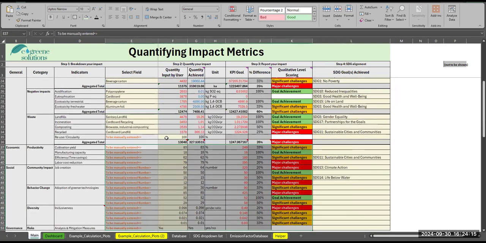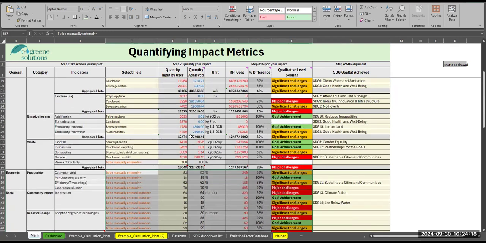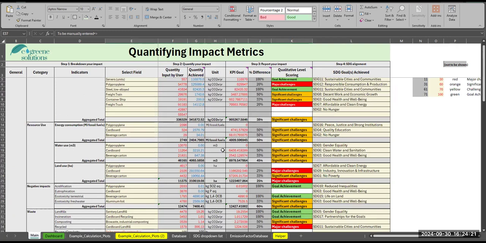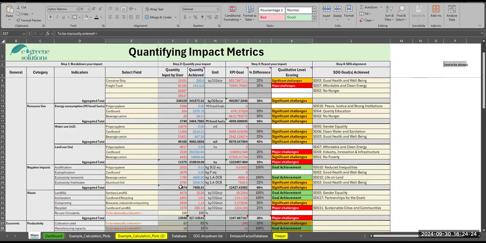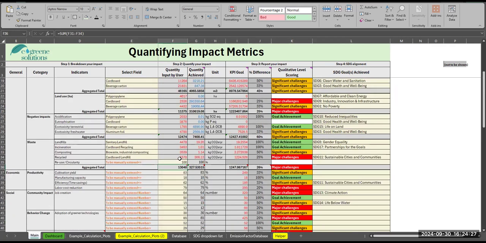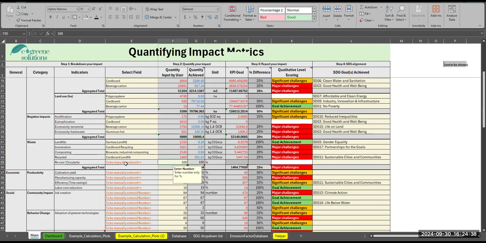Sorry. I have a question for that. These are values which are getting pulled from the other tab, whereas this value, the reuse circularity, is entered manually, which is in a percentage. So we cannot have a sum of it along with the 100 because this is kg CO2 per year and this one is percent. So we cannot have a total aggregated including this one.